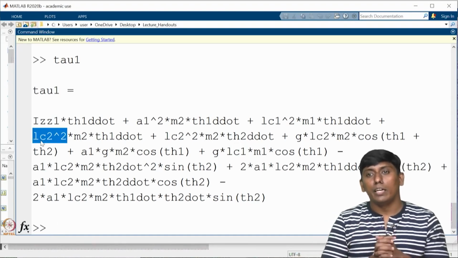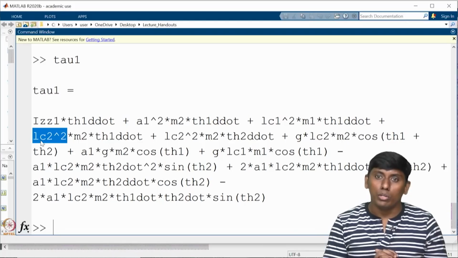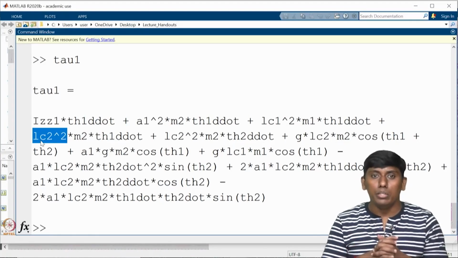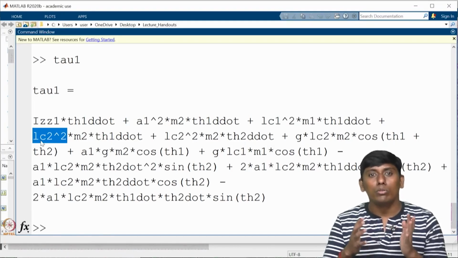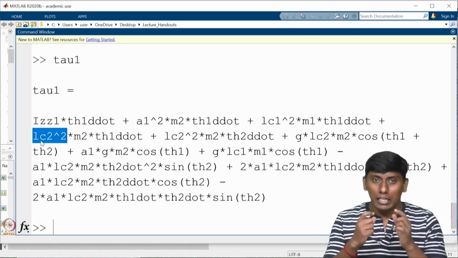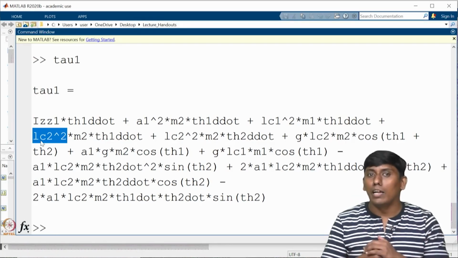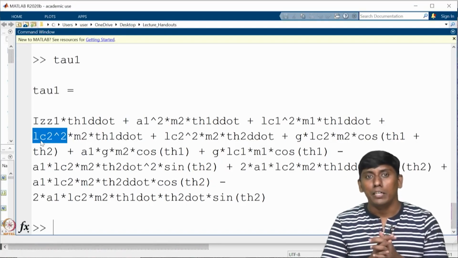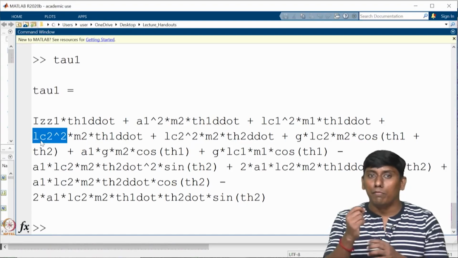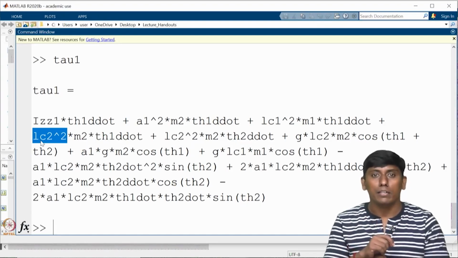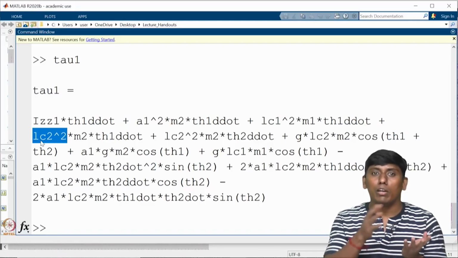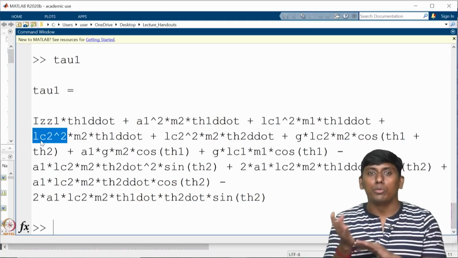So this is the way we can derive the equation of motion in Newton-Euler. Newton-Euler is easy because everything is in sequence. You can even do it algorithm-based, writing it in a recursive form. Although recursive is simple and the amount of code is very small, I prefer to write it in a lengthy way. That way, even if any minor mistake happens, it can be rectified. But if you write the code in an algorithm-based way and a small mistake happens, it is very difficult to find. And compared to Lagrangian-Euler, this is very simple because you no need to go back and forth from partial derivative to time derivative.